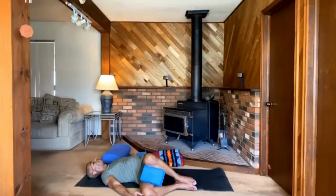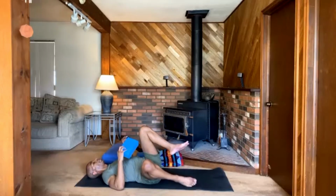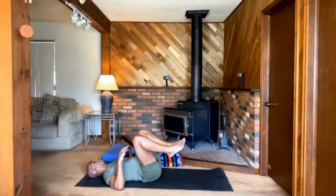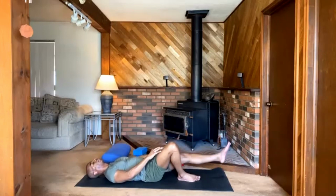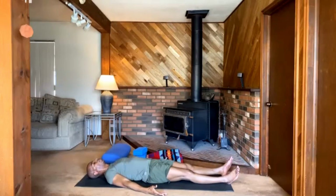And two more breaths. When you're ready, just return to center. You might do one more hug of the knees into your body. And here you might decide what restorative or relaxing position you like to move into. That might be Shavasana, so extending the legs out in front of you onto the floor, arms resting down by your side. But you have your wonderful props you can use to help support your body.